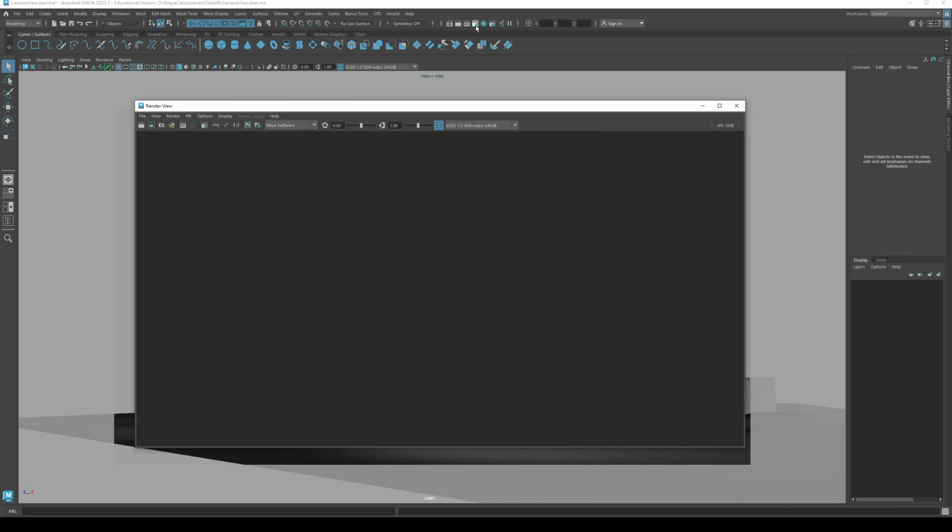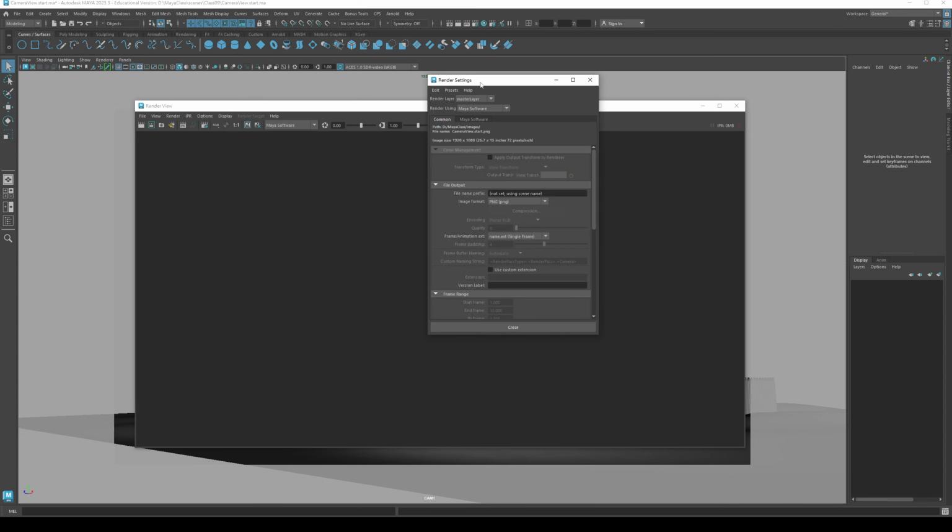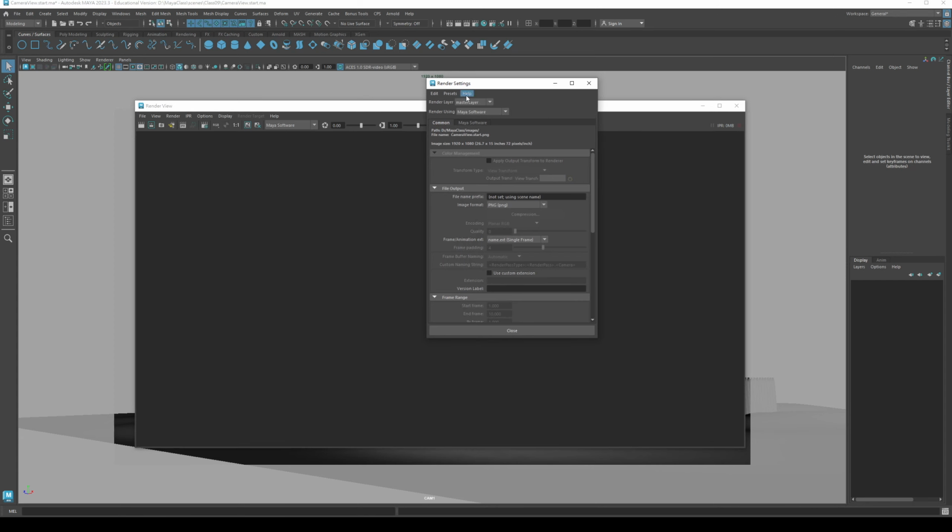If I go to the render settings here, click this button, under render settings we can also choose the render engine under this menu. They are the same thing. And Maya software, I believe Maya has had that from a very early version, maybe like 21 years ago.